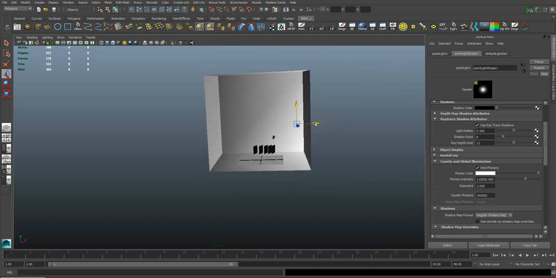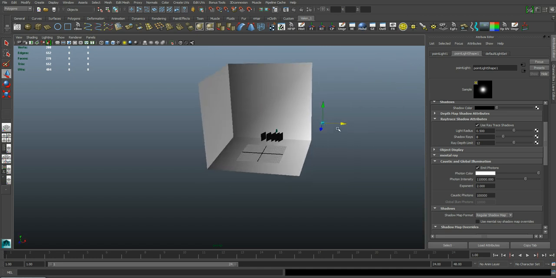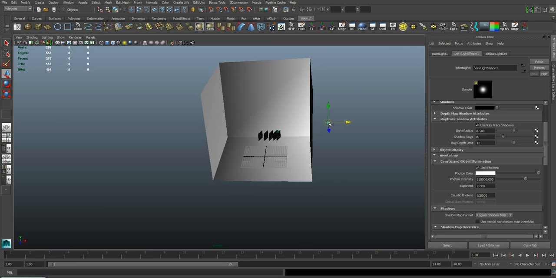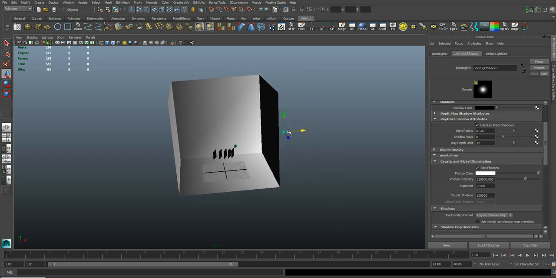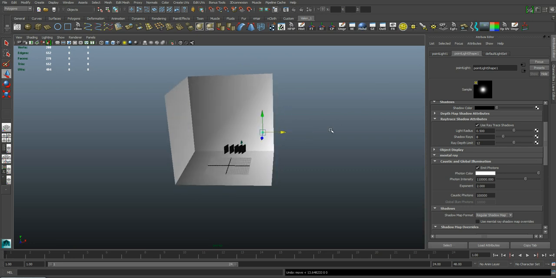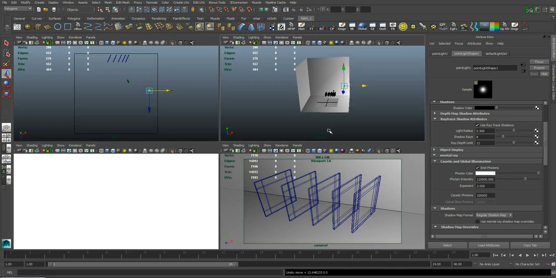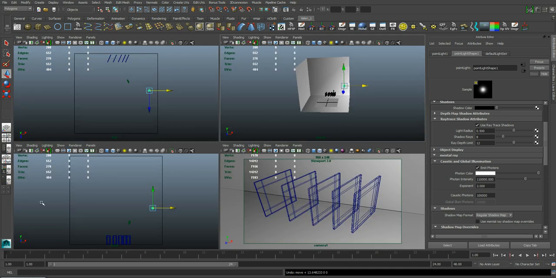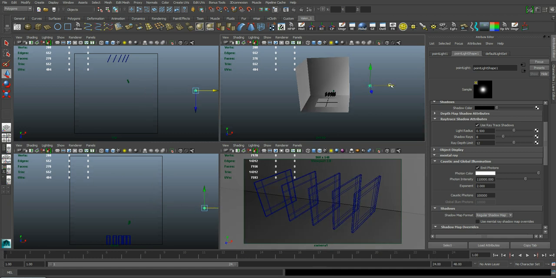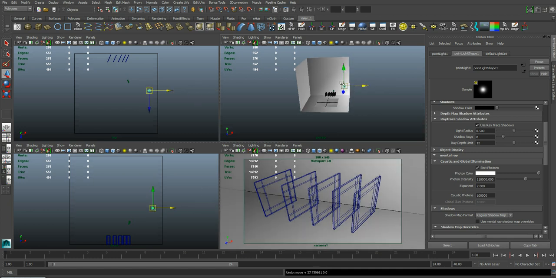If the light were to be outside like this, then when it's emitting photons, sure, some photons are going to come in here and find these objects and do what they're supposed to do. But other photons are going to be shooting off into space. And if you have photons that shoot off into space and never intersect with anything, then for whatever reason, that will increase your render times quite a bit. So if you ever find that your renders are taking forever to get through the photon emission phase, make sure that you don't have any lights out in space anywhere. They should be enclosed in an area.